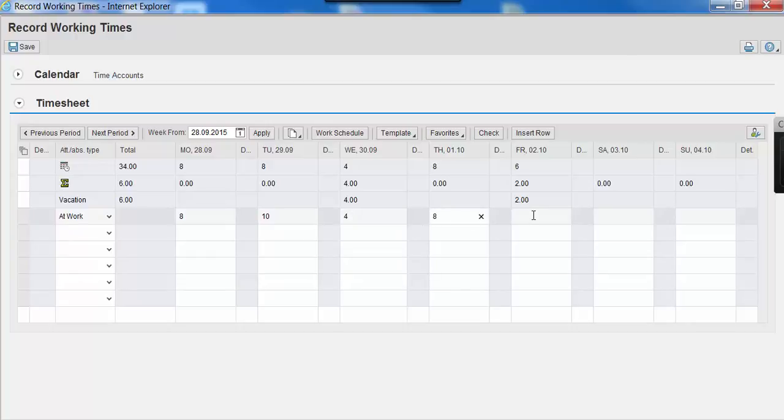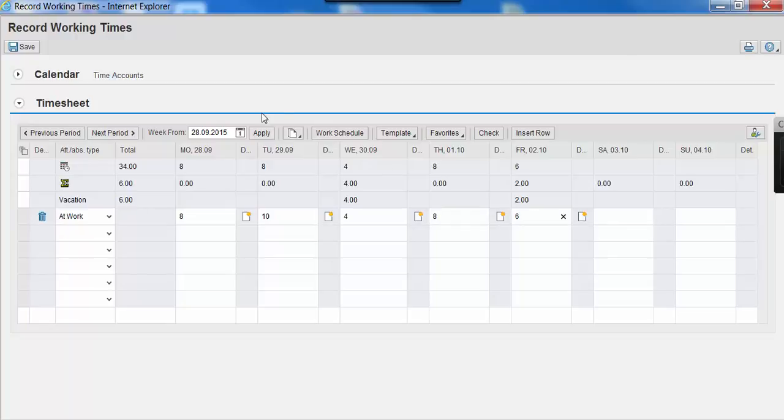Thursday, 8 hours, and then we took 2 hours off early on Friday, so we need to enter in that we worked the remainder of that 8-hour day, and populate that with the number 6. Once we have that information populated, you can then hit enter and you can save and submit that to your manager.